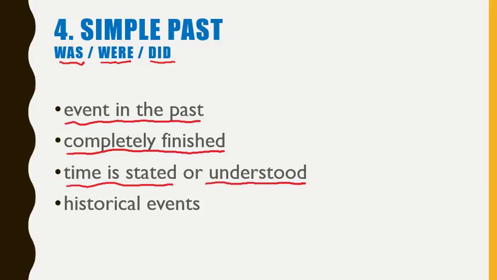Or it is understood. So even if I don't say yesterday, somewhere when the conversation began, I mentioned yesterday, or without even saying it, you know when it happened. And so it is understood by both the speaker and the listener, and that's when past tense will be used. Also, for historical events, past tense will be used.